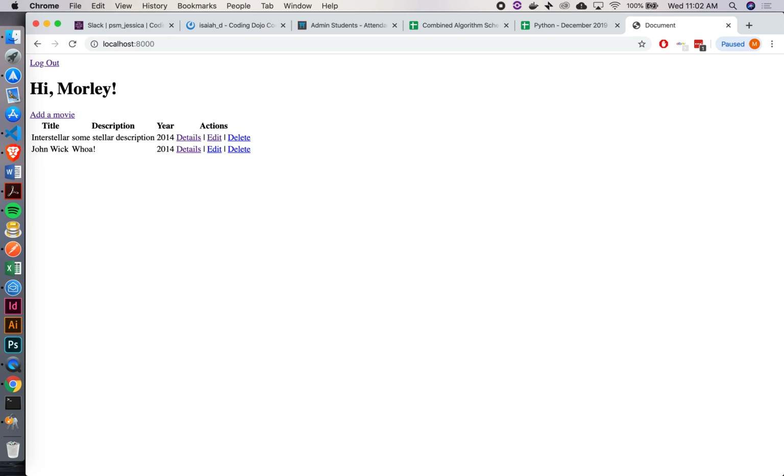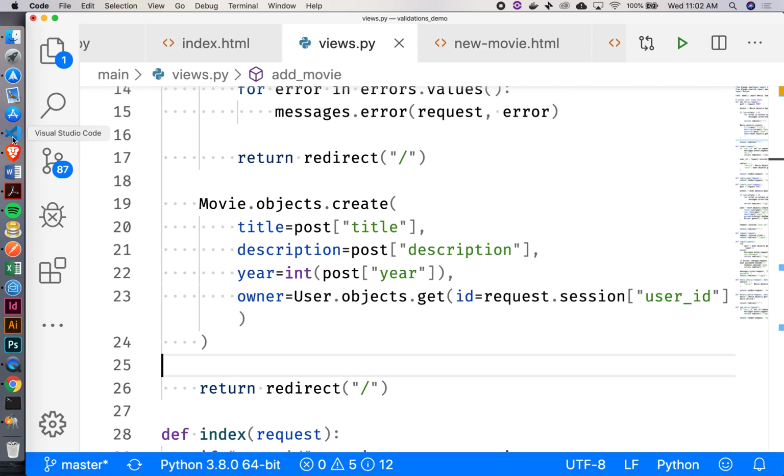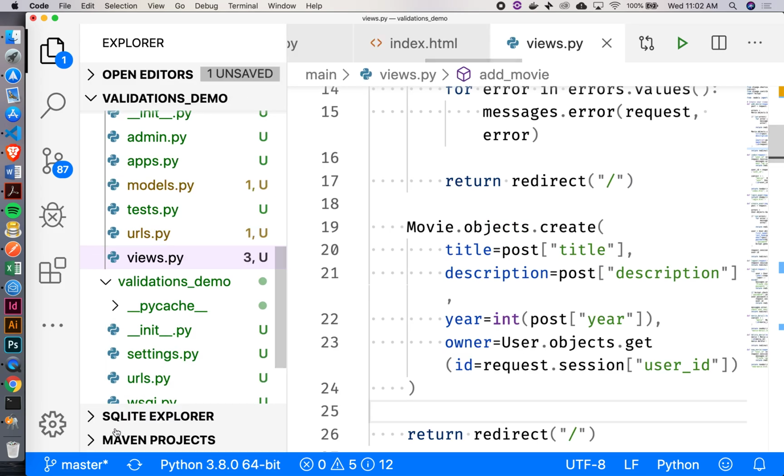We're at our new movie form. I'll add John Wick back because who was it that wanted John Wick? You, Nick? Oh, Ashton. Okay, my bad. All right, John Wick. Description. All right, what was the year? 2014 we said for that one? Okay. So still adding correctly, and then if we go and check in our database, let's make sure that we have the owner ID the way that we wanted.